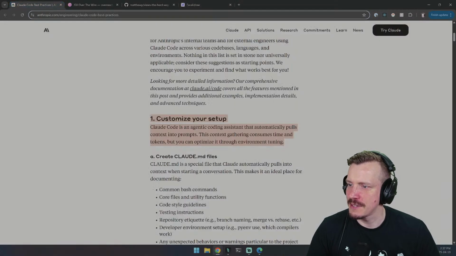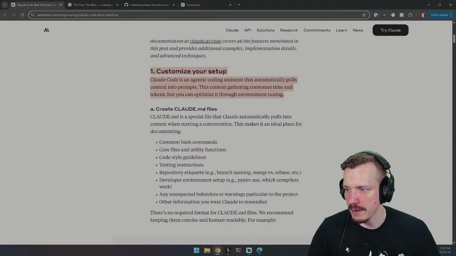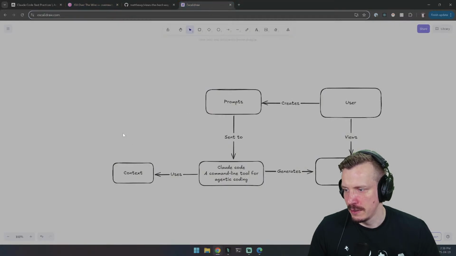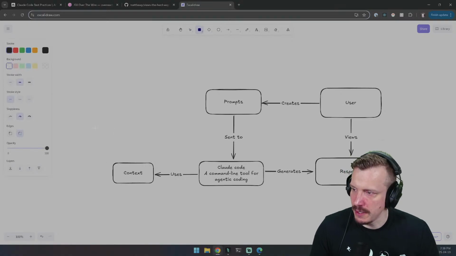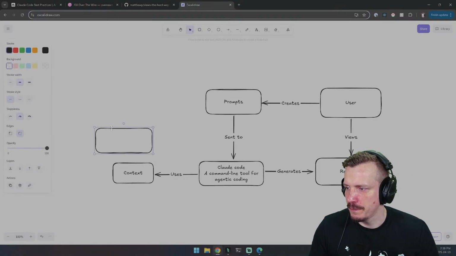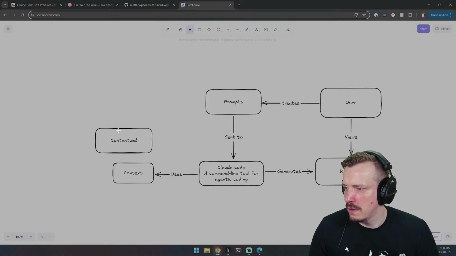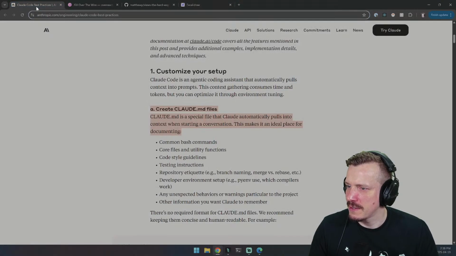So let's see. Claude Code is an agentic coding tool, right, so we read that. Create Claude.md files. Claude.md is a special file that Claude automatically pulls into context when starting a conversation. This makes an ideal, okay, so then we have a special type. Was that called context?